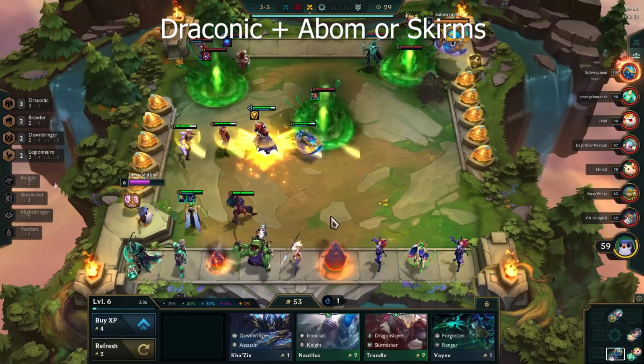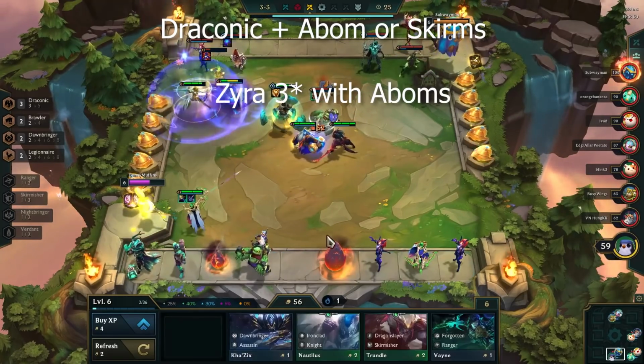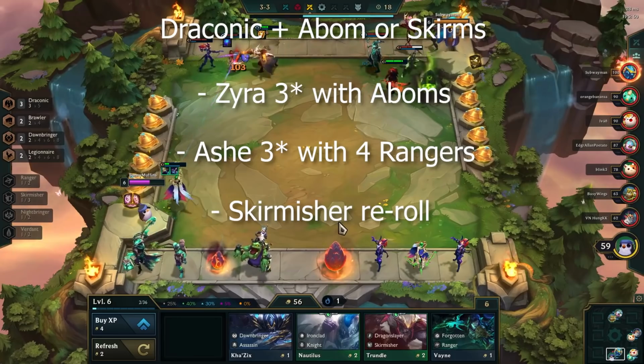Some of your late game carry options from a Draconic and Abomination build are the Zyra 3 carry with Abominations, another one is Ashe 3 with 4 Rangers, and then the last one could be a Skirmisher reroll if you happen to be running Skirmishers with Draconics.